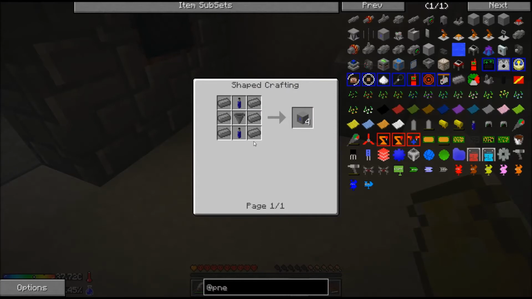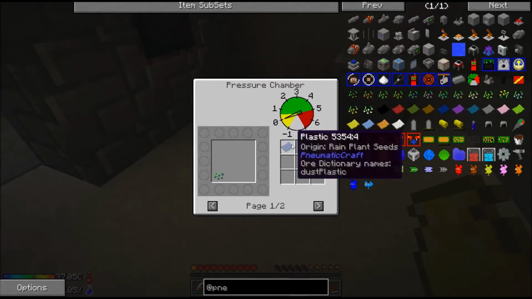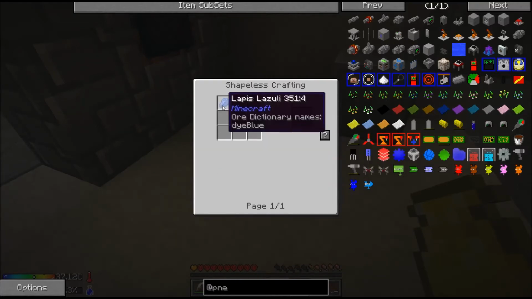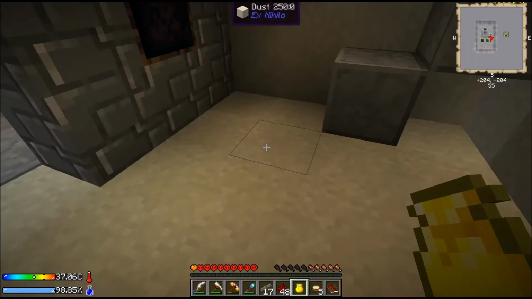So this is just basic craft. And then that's another basic craft. And that's just another basic craft. Safety valve is this stuff, and that's easy to do. Okay, so if I need four of... No, this gives me four. Okay, so I only need two of these, which means I need 12 blue plastic, which is from the rain plant seeds, which is lapis and grass seed. So, okay, let's get to making that.